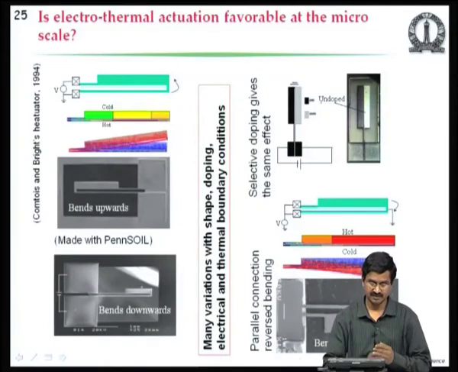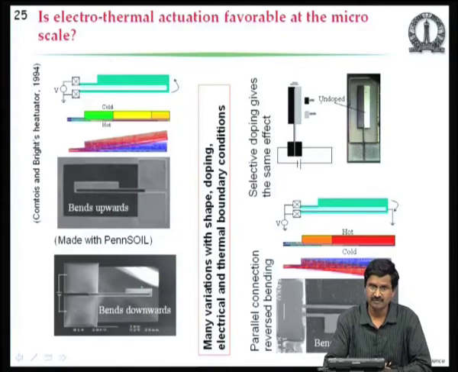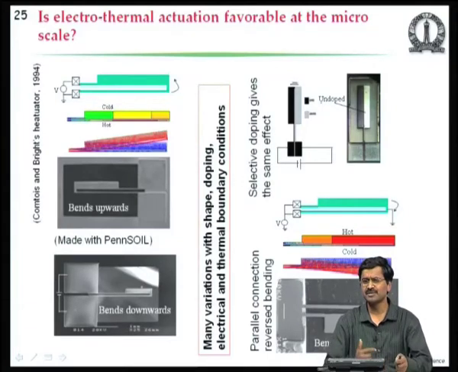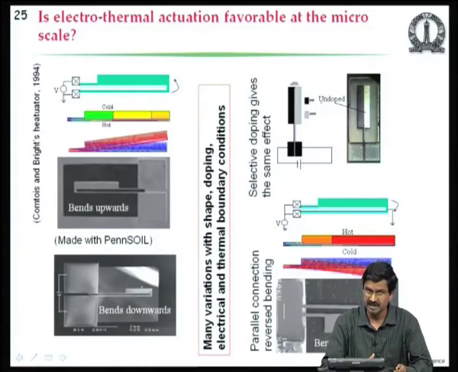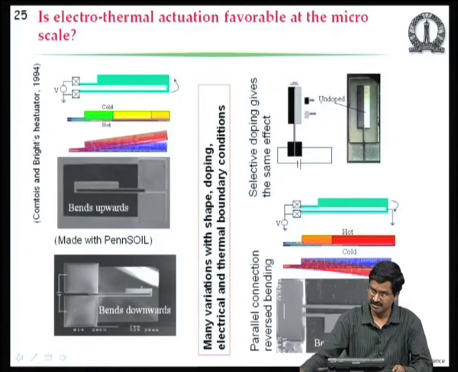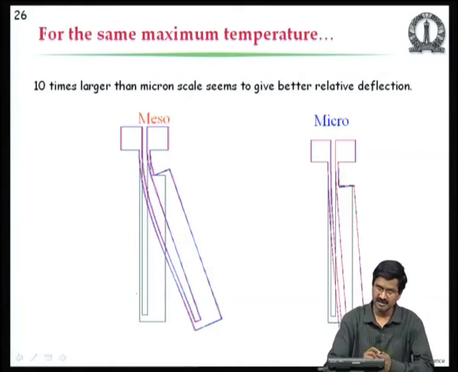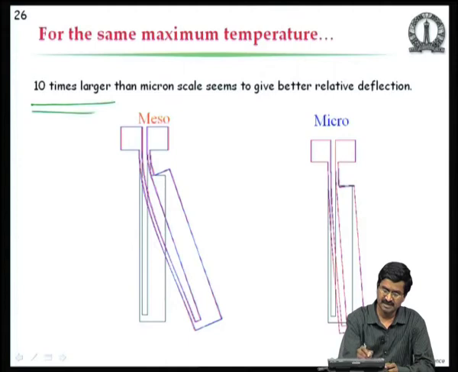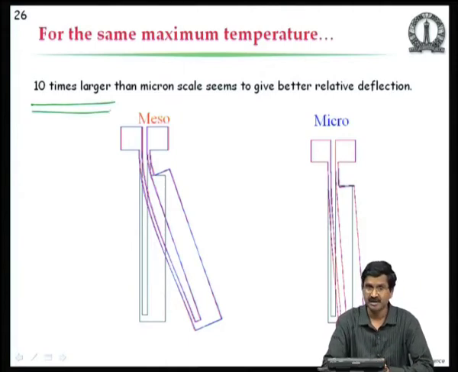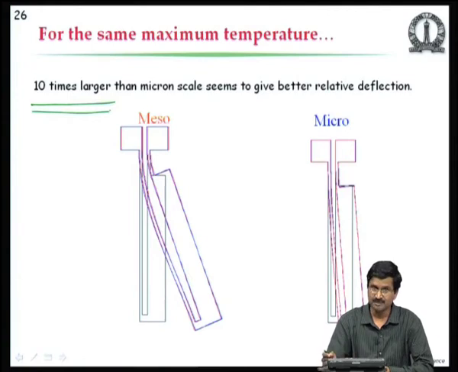Let us say we consider thermal actuators, something that we had discussed briefly in one of the previous lectures. Thermal actuation is favored at micro scale. The absolute force is quite large and it is easy to achieve, which we do not use that much at the macro scale other than using bimorphs with two materials. But here, as we had discussed this particular device in detail earlier, one scaling effect that we did not mention then is that if I were to make a thermal actuator 10 times larger than what can be done at micro scale, you get that much more relative deflection.